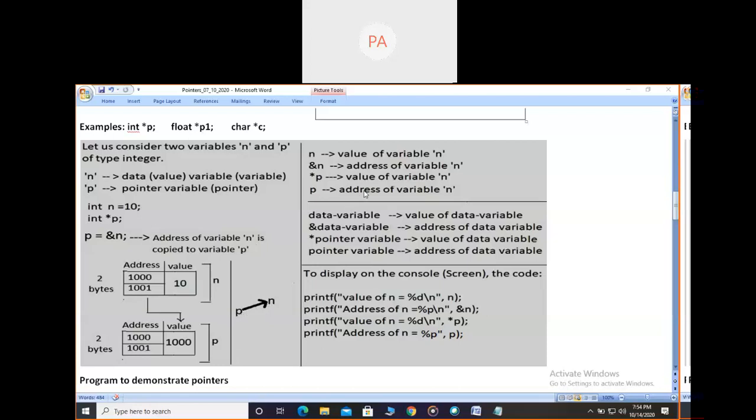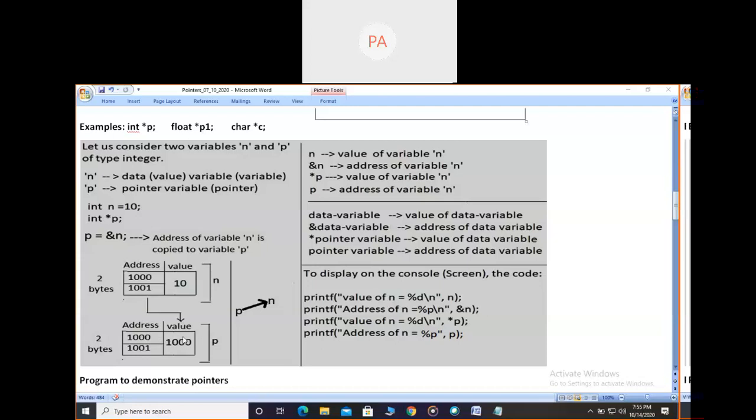Next thing, how to get those things. I said address of variable n, value of variable n, again address of variable n, value of variable n. How to get those four things? One second, can I interrupt here? If we are getting the value of variable n, then it is not the value of n, right? What we are getting is the address of n. When you look at the diagram for p's memory, you can look into the address and value part. In both things, we are seeing the address only, right? In the address part of variable p also an address is there. In the value part of variable p also an address is there.